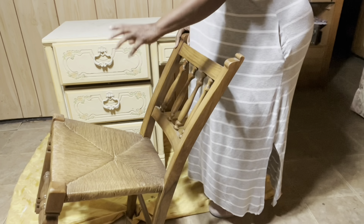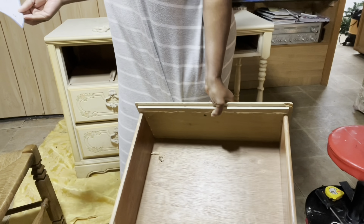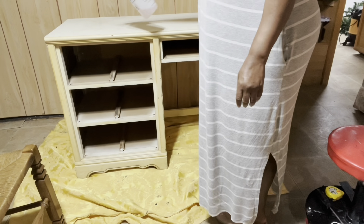So let's go ahead and prepare both pieces to be washed down. I want to take the hardware off the desk. And look — a personal check in the bottom of the drawer! I also see there's a chip on the corner I'm going to have to fix, and I'm going to have to fill in this carved design. I also have to make sure that I fix the track on the back of the drawer. Before we get into it, I want to tear up this check because it's the right thing to do.